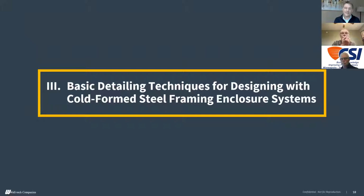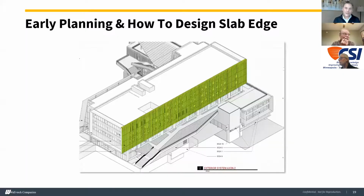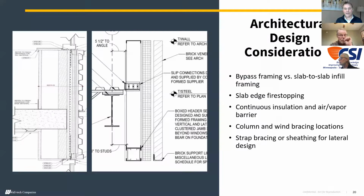Okay, so basic detailing. Let's cover a couple of basic details. When we look at the basic detailing, let's stay away from the load bearing side right now and just talk about the most common: what can we do to speed up construction on your most average job. The typical job is on the enclosure, whether it's an office building or retail building or hospital. We can speed up the enclosure of the building, and it starts with that slab edge. So let me just cover a couple details there, because if you get involved early, before the design is 100% done, we can really leverage the techniques and how fast the job can go on site.